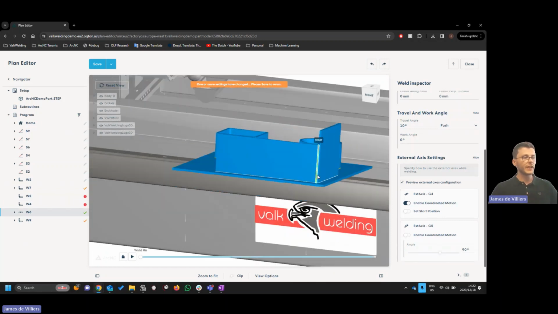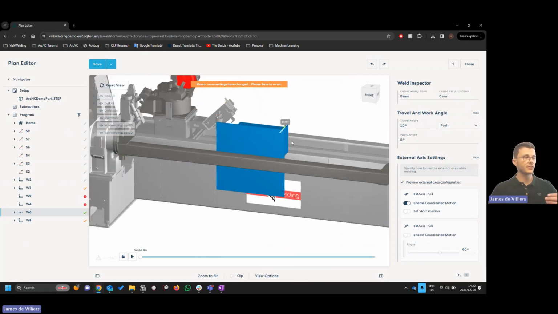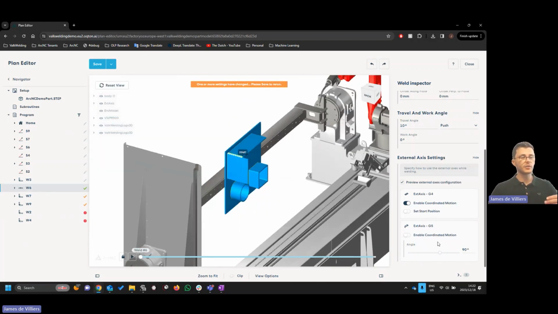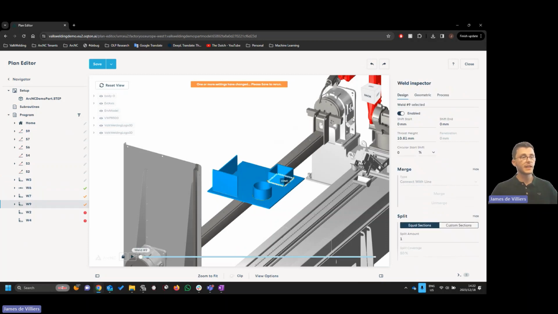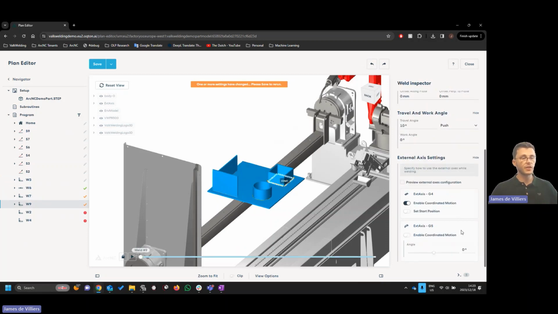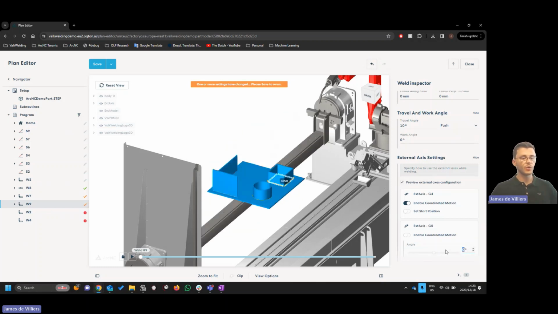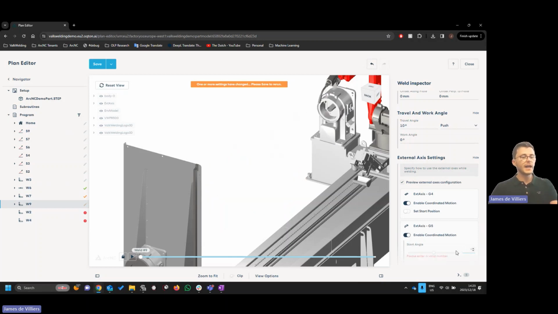Now, what you'll see is for each weld, the software has already calculated the position for this manipulator. That weld is automatically calculated over to 90 degrees on this manipulator to be under the torch, to keep gravity facing down. And of course, on all of these horizontal welds, it will be left at 0 degrees over here. Like you saw, it's just as easy to change this to 90 degrees or 0 degrees or 10 degrees. This can all be changed over here, but I would quite like to leave this one at 0 degrees.